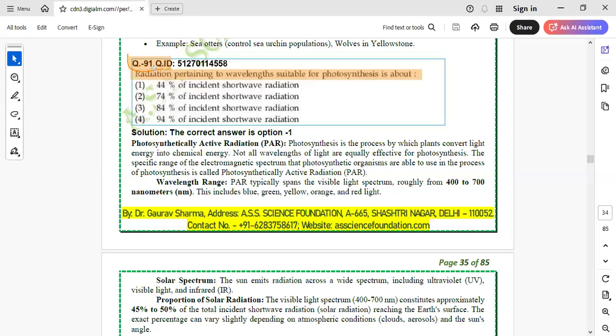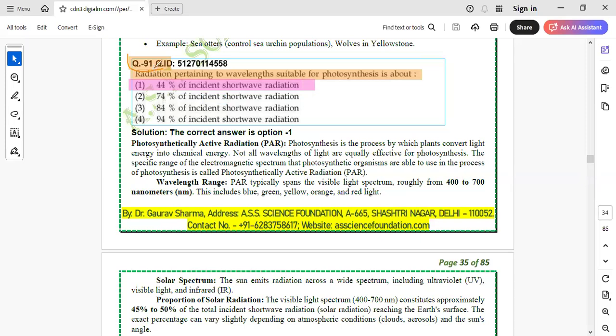So in that literature, we have already written that only half of the incoming solar radiation is useful. Half is either reflected, not absorbed, not reaching the surface, or deflected. But 50% of the incident solar radiation can be used for photosynthetic purpose. So near about 50%, one of the options is there. That's why we can select 44% of incident shortwave radiation, or incident solar radiation, which is basically coming from the sun, right? That is the same ISR, incident solar radiation, which I talked about in ecology.